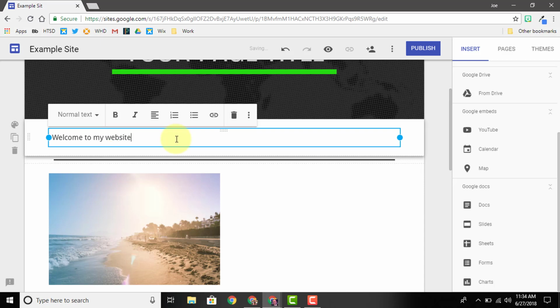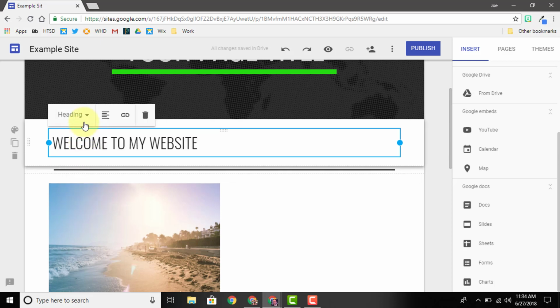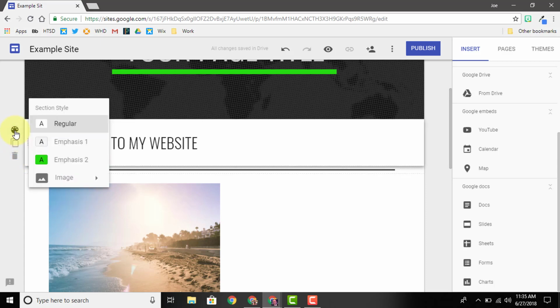Adding text in a text box, we just click in the text box and start typing. As we do that, our toolbar for text appears above it. Here's that same option we had with docs for styles. This plays into a lot with website accessibility for those using screen readers, which is a workshop that we offer during the summer as well. To the side here, we have the same icons that we've seen before. We can adjust the look of it or theme of this particular section. We can duplicate this section or we can delete it.